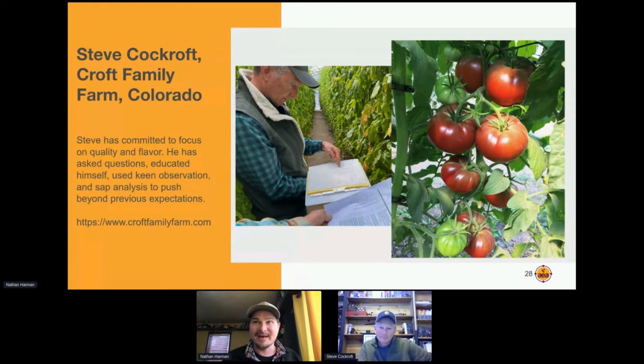And I know that we're going to get a lot of questions about how to use sap analysis at different scales, because we have an audience from all over the place and all kinds of growers here. Steve has some other acreage. He's growing pastured chickens. He's got some field crops for sure. But this tomato and some small veg high tunnels is really a super important part of your operation. And five houses? 5 high tunnels. We've done a little bit of experimenting with trellis cucumbers. Very excited about continuing that trial and being a little more specific about that this coming season. But most of our trial, I guess, has been in the high tunnel tomato production.